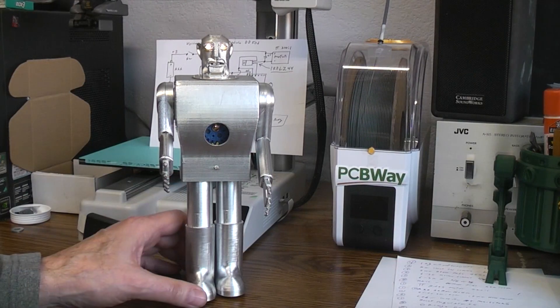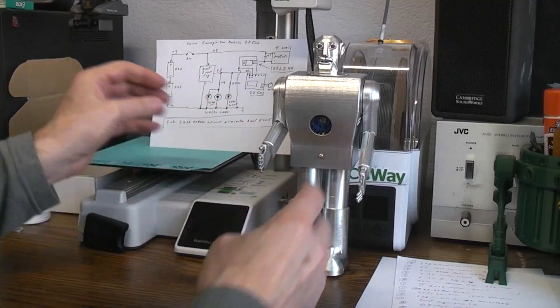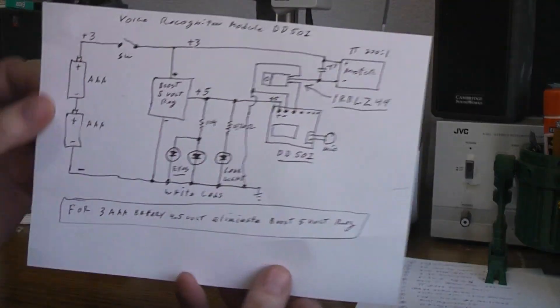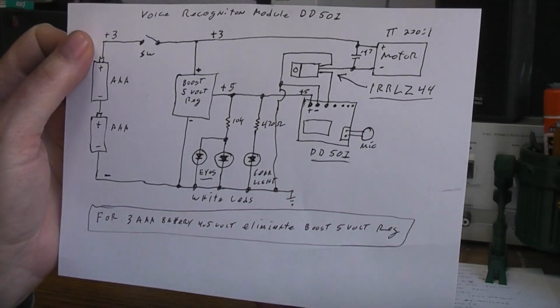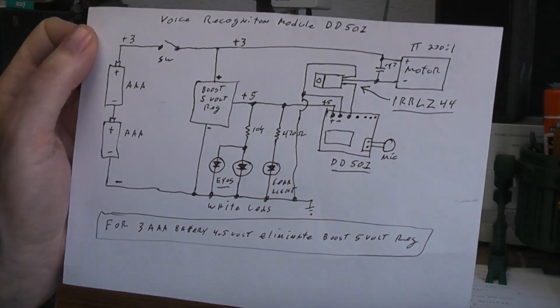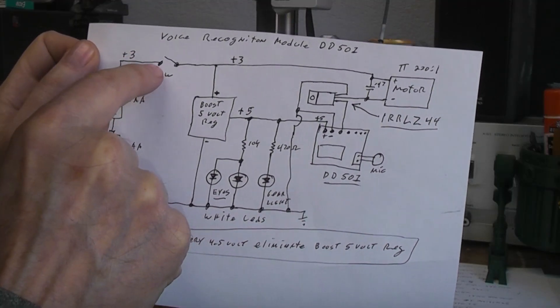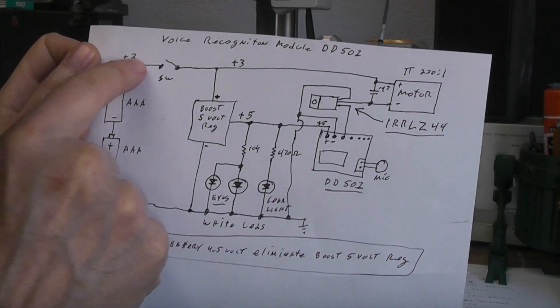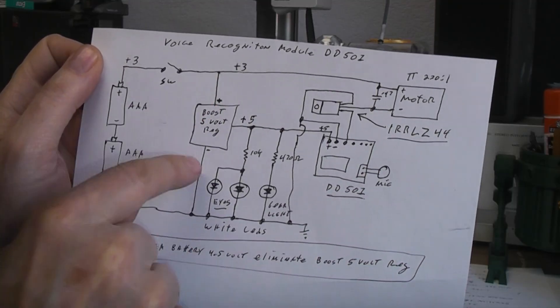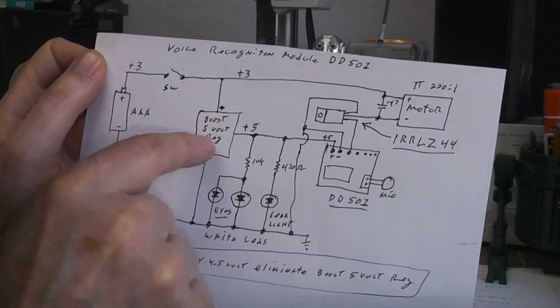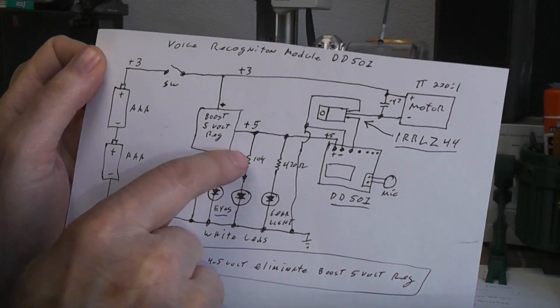Okay, well let's take a look at the schematic in case you guys want to play with something like this. It's gonna be kind of hard for me to hold this still and point at the paper and look at the viewfinder, but basically as you can see, what I've got drawn here is I have my two AA batteries, I've got my negative rail and my positive rail. That's the on/off switch in the back that just opens up the line. I take that three volts, run it down into the little boost five-volt regulator - one side's got to go to ground, one side goes to the three volts, and it outputs five volts.